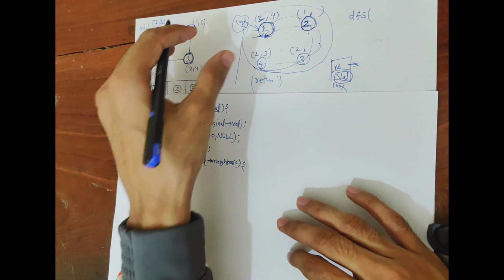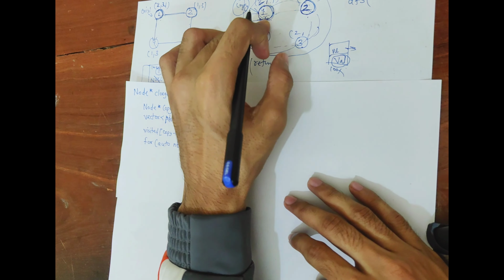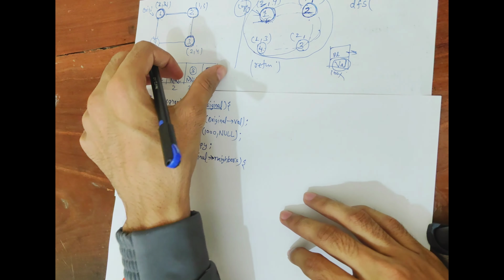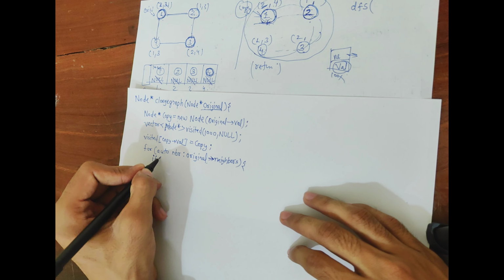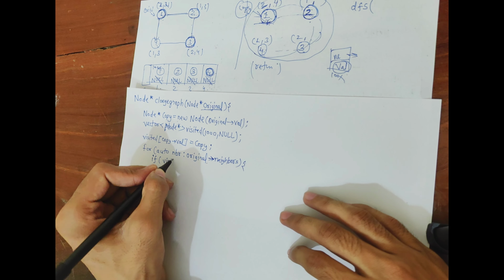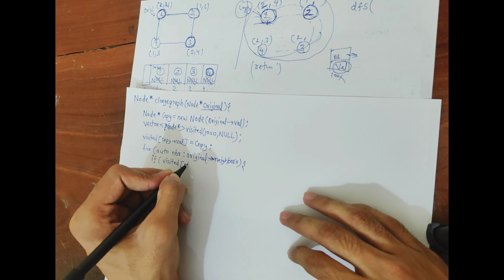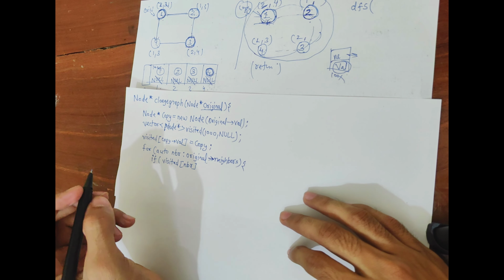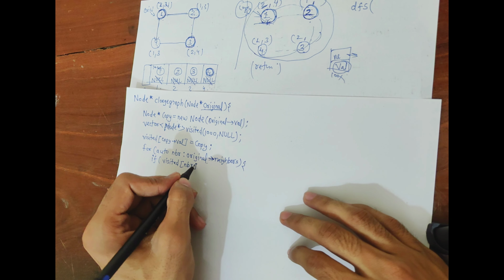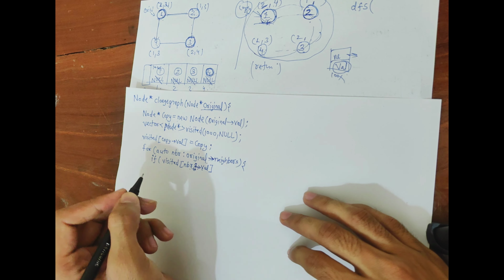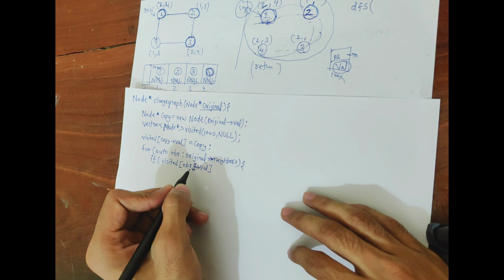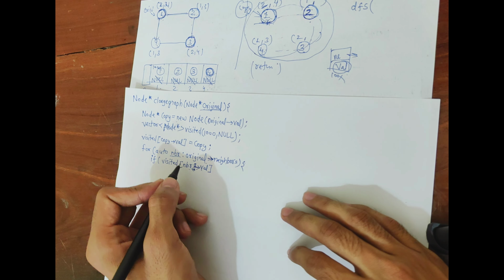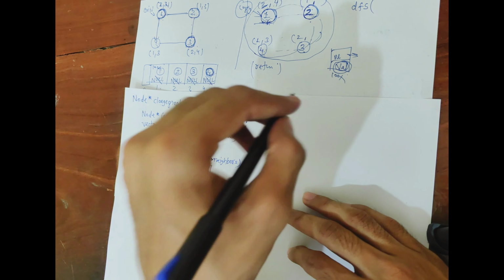Before traversing into its neighbor, I need to check which neighbor is null. Then only I can do a DFS call on that. So I will check if visited of nbr. And I will not simply say nbr, I should be saying nbr value, because we can traverse in the array with the help of index. So nbr is the address and nbr value will give me the value inside that address.